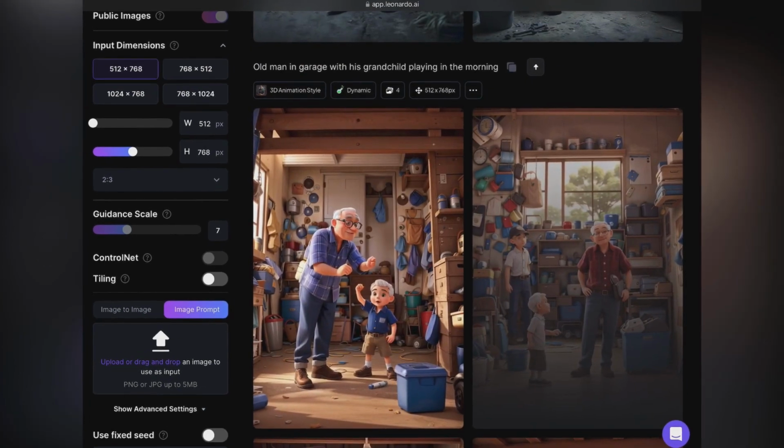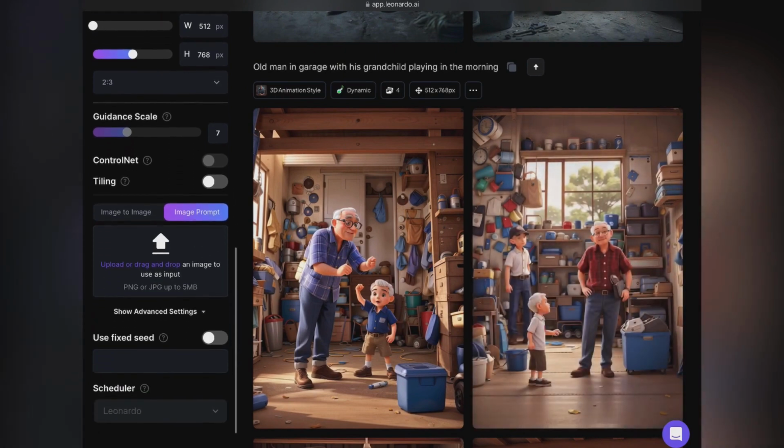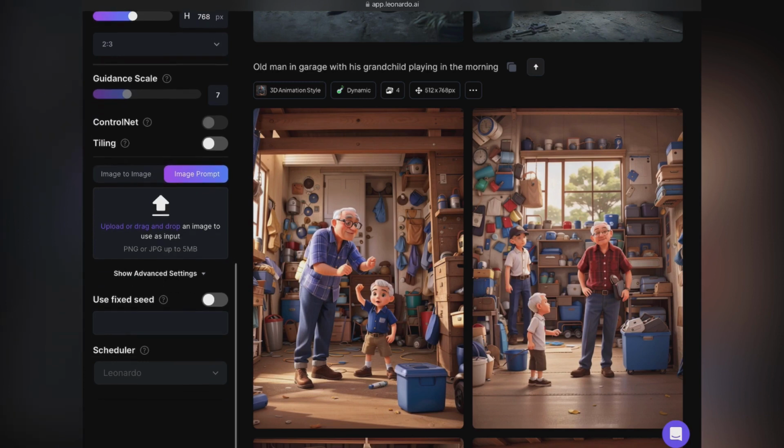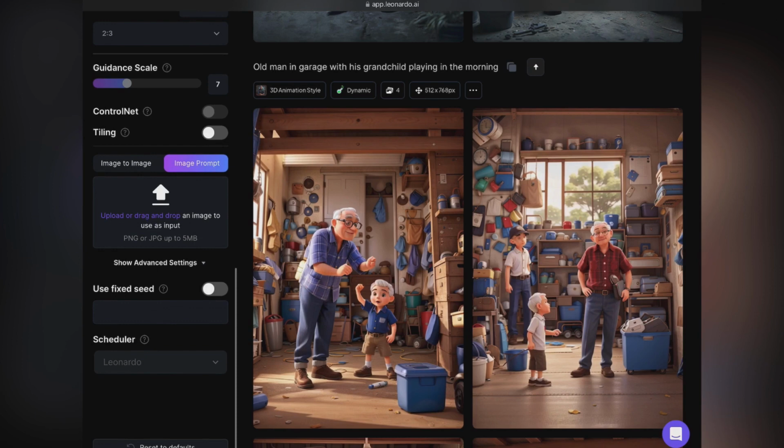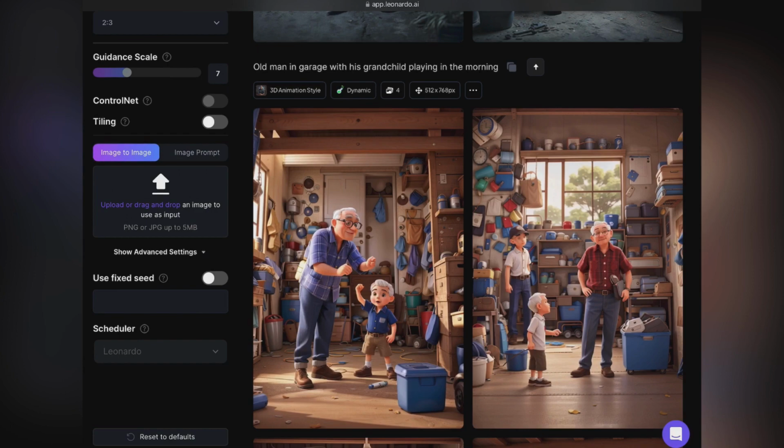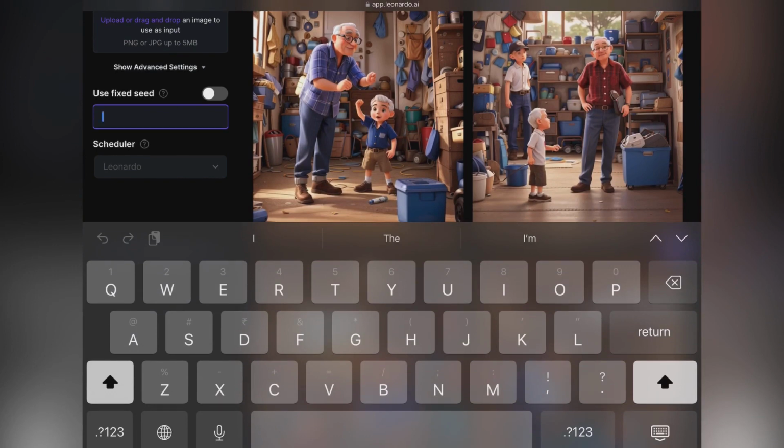And finally, I want to highlight one of the additional features provided here, that is, training your model. Here you can see, under the guidance scale, there is a separate column where you can upload your image and train it, based on what kind of output you are expecting. Either you can train with the image prompt, or by uploading multiple images, and then you can give a prompt, and here you can give what kind of seed you want.